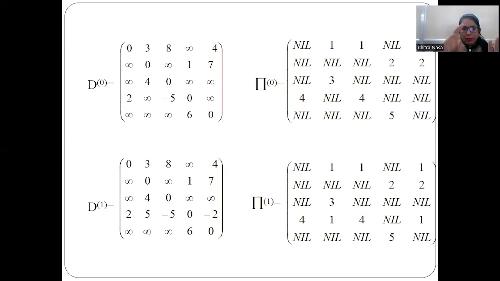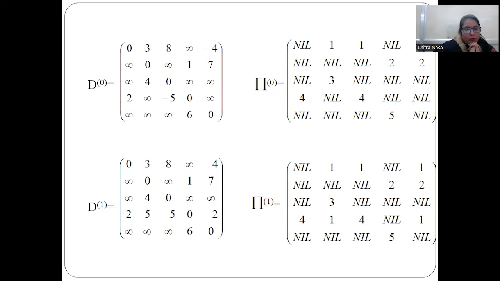In the pi matrix, pi 1, 2, 3, 4, 5, and 1, 2, 3, 4, 5, because the 5 vertices are here. Why are we writing 1, 2, 3, 4, 5 in the rows and columns? Because it's the all pair shortest path. We need to find the shortest path from each and every vertex to each and every other one, right? So in the diagonal, again nil. Whenever a direct path is given, since 1 is connected to each and every node, the initial first row will be filled with 1. If there is no direct path, we will write nil here, right? So this is how we will fill pi note, right?